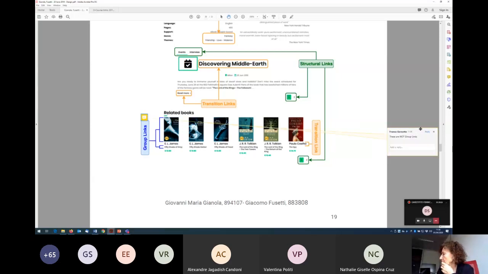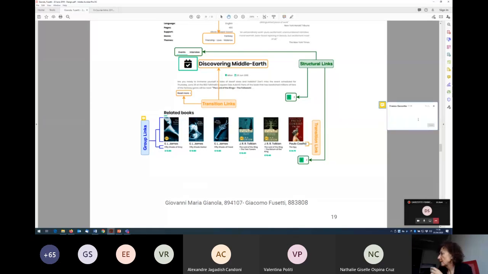And also, the link to each author of a related book is not included, is not consistent with IDM specifications.